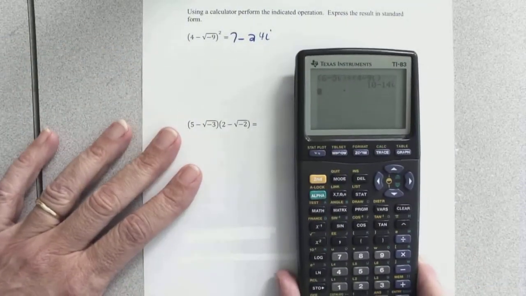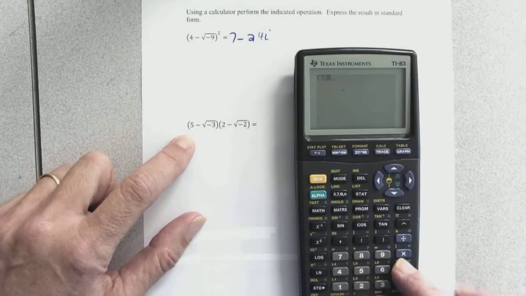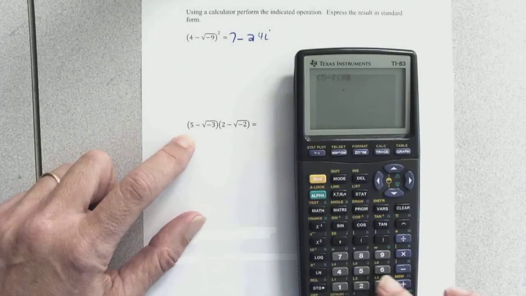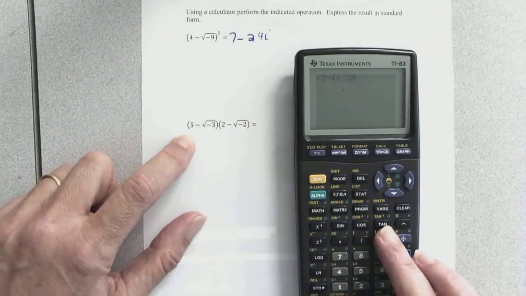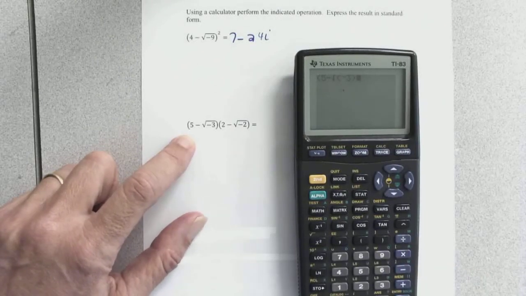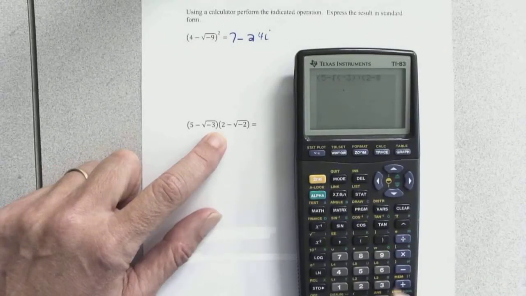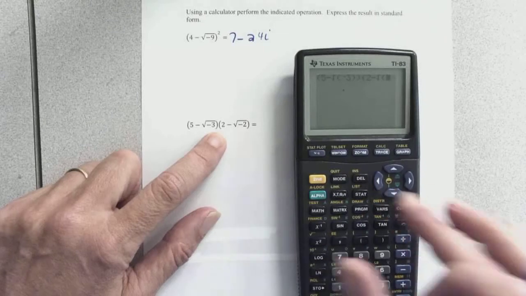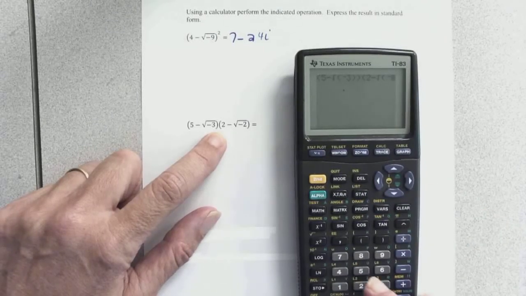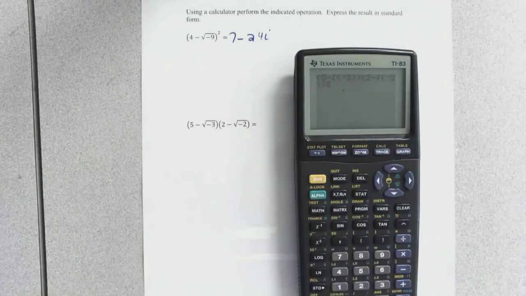So working on this last problem here. So let's clear that out. So parentheses, 5 minus the square root of negative 3. I have an older calculator, so I have to end the parenthesis for the square root. If you have a newer calculator, you need to exit the square root, then parentheses 2 minus second square root, square root of negative 2. In the parentheses for the square root, newer calculator, exit the square root, parentheses. So I've typed it in there pretty much the way I see it, and I hit enter.